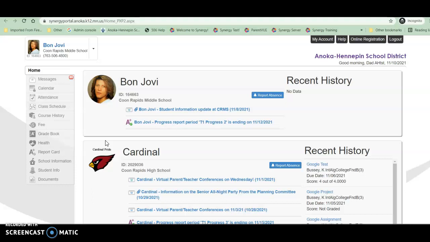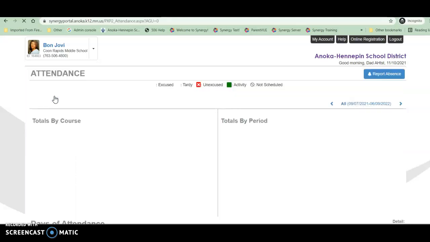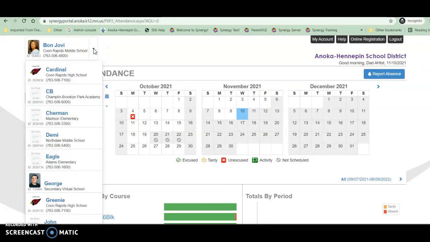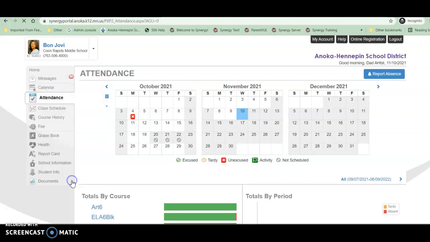For students kindergarten through 5th grade, you probably are not going to find as much information under the grade book. That is mostly, at least now, for students grades 6 through 12. But for all students, you're going to find attendance history. So if you click on the attendance, you'll be able to see the days that they're absent. You can look by each student. So the student that I'm looking at now, I've chosen from this list up here. So if I have a different student I want to look at their attendance, I need to choose them from here. So if I change students, then it will change and I'll see a new attendance record.